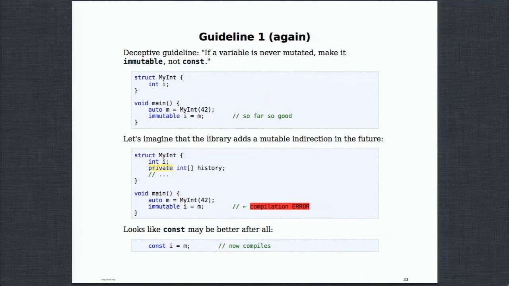If you have a local variable that you're not going to modify, make it const. Because then the library can change it any way they want, and you do this. I'm not actually sure about this myself. It depends on your situation. It depends on how the library struct is implemented. But this syntax is problematic in itself. I will get to it later in my last slide, I think, or the one before the last. So this syntax is problematic.